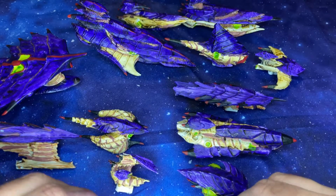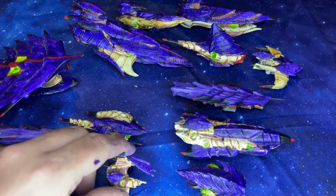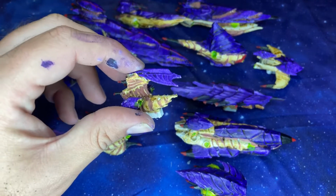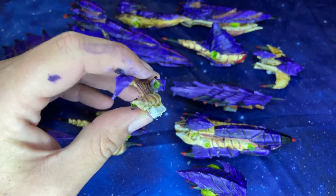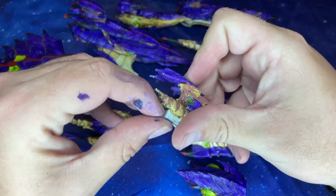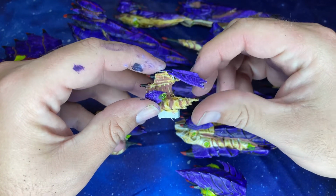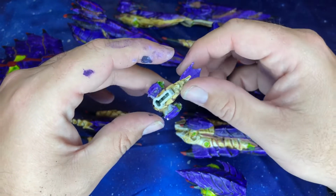So going right along, we have two different ships here. This is what EC3D calls the Corvette. It kind of has almost a Mutalisk feel to it from the Zerg. But I don't really like this Corvette.